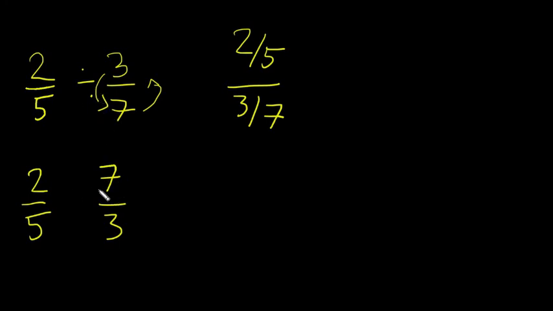The second fraction, or in this case the fraction on the bottom, you're going to have to invert, so turn it upside down, and then you just multiply them after that. Remember, multiplication is the easy one, it's just top by top and bottom by bottom, so you're going to get 14 over 15, and that's all there is to it.